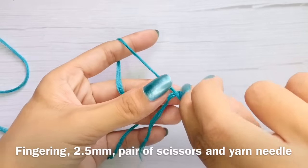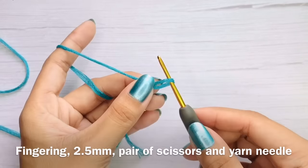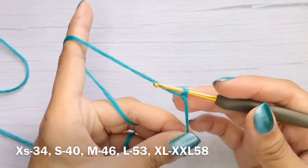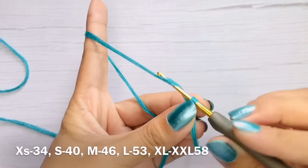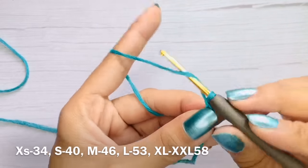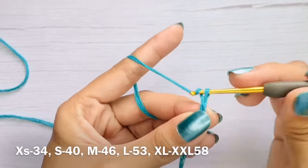So to start with our foundation chain, make a slip knot and work a chain with the count on what's written on the screen according to your size. I'm working on size extra small, so I'm going to chain 34.